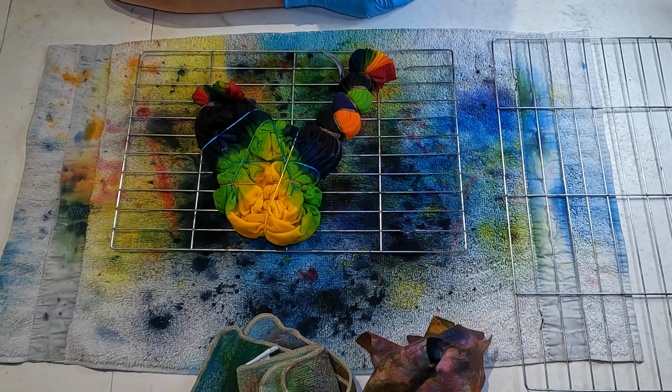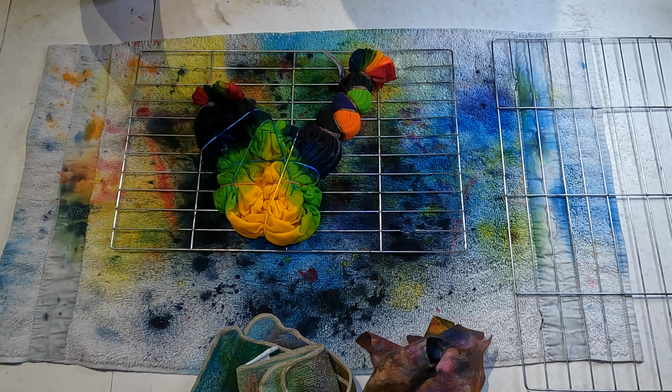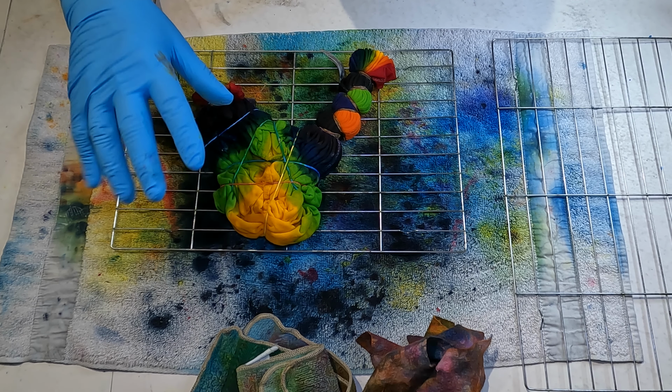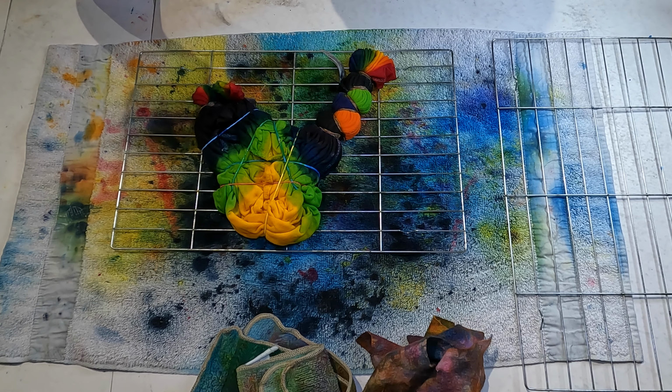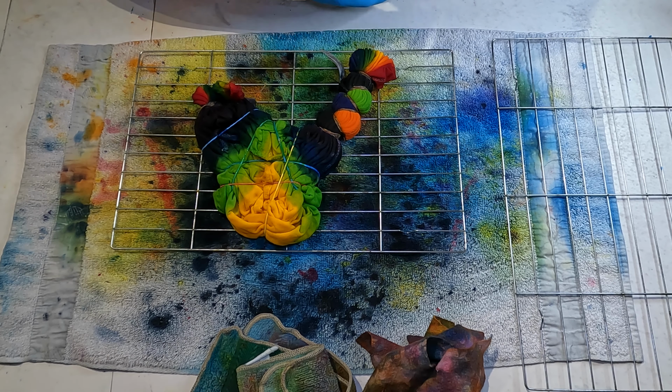And then after that, I'll take it out. We take it to the laundry sink and rinse it out. Start with cold water to flush out the excess soda ash, and then turn it up to hot to flush out the excess dye that hasn't bonded with the shirt. And then after that, it'll go in the laundry with detergent and Curalon, which is a textile detergent that I get from Dharma Trading Company. It'll be washed on hot to get out any other dye that hasn't been rinsed out. And then we'll dry it and bring it back here for a reveal. So we'll see you then for the reveal.